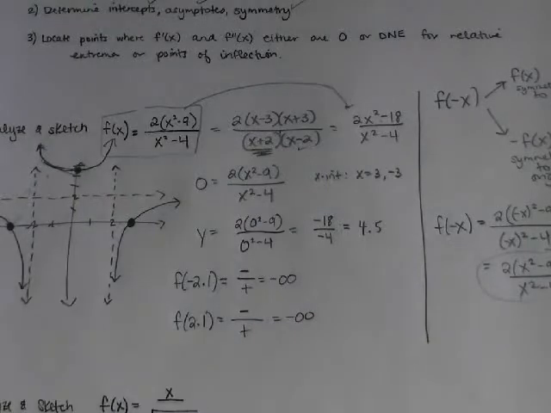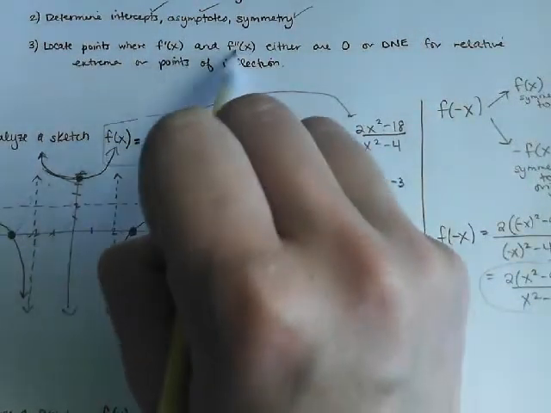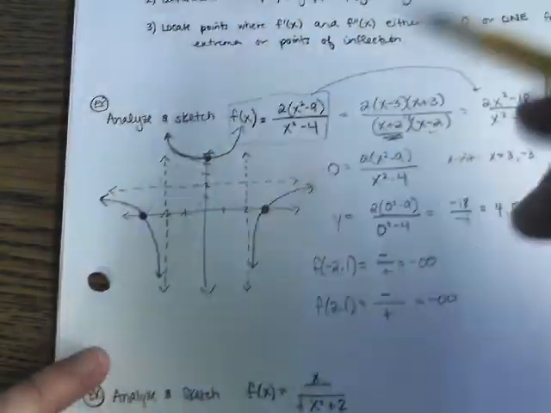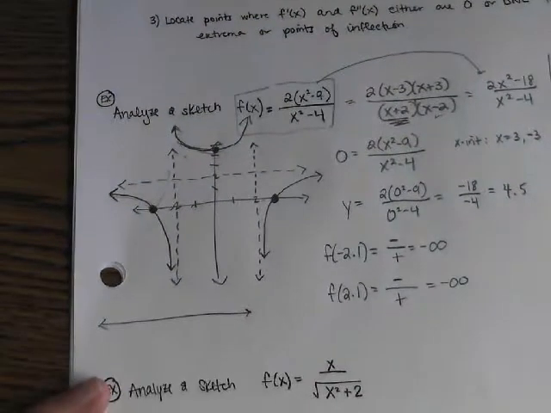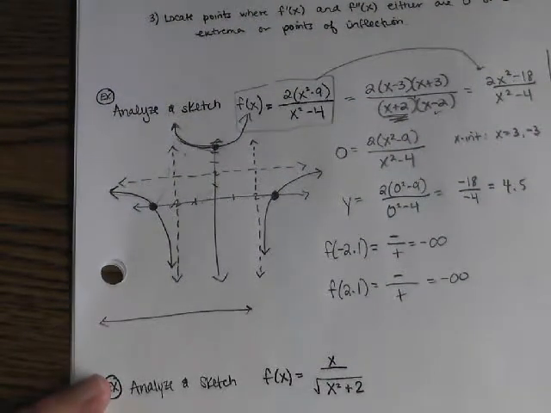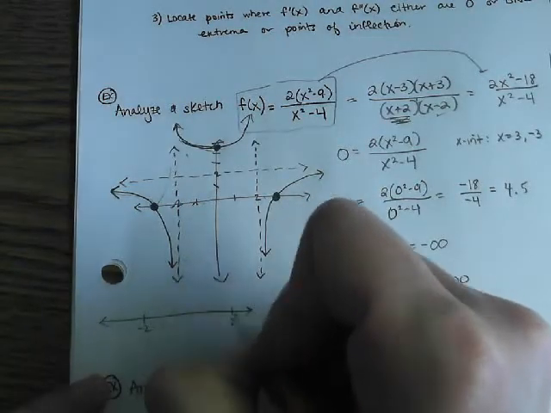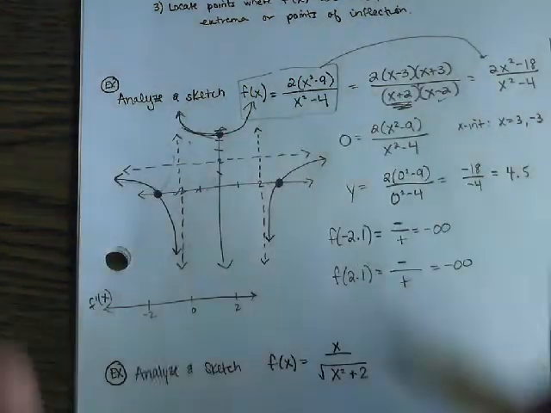The other 2 pieces that we didn't get to but could have been helpful were the first derivative and second derivative pieces of information. So if you had found the first derivative and set it equal to 0 and undefined, you would have gotten critical points at -2, 2, and 0. And I'm just showing this without doing the first derivative and so on. I'm telling you that you would have gotten critical points where the derivative was 0 or undefined here.